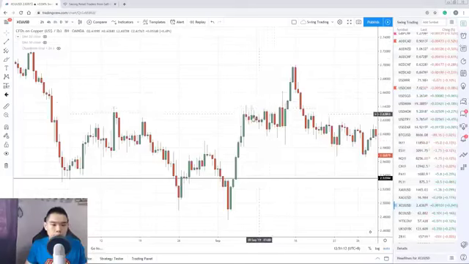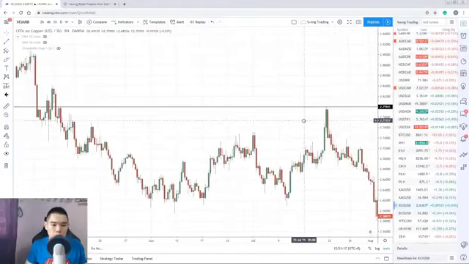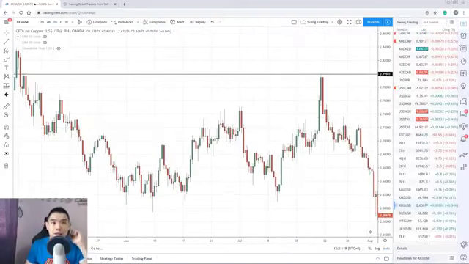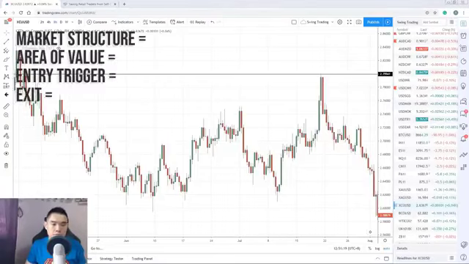Okay, 8-hour time frame. You can see over here, again, same thing. I zoom out this chart. What is the market structure at this point? Again, just pull out MAEE. So whenever you want to put on a trade, just pull out this formula MAEE and ask yourself, what is this market structure? To me, this looks like a potential accumulation stage or even a range. So let's call it potential accumulation stage, A.